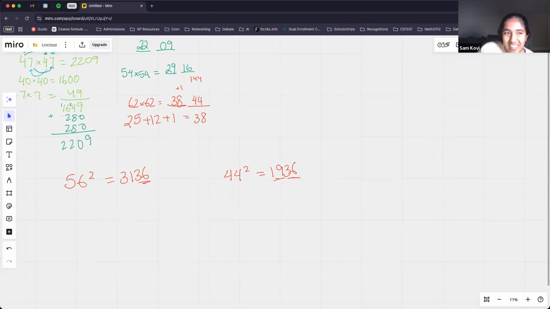So how do you get the first two digits in? To get the first two digits, you add the difference from 50. If we look at this case, 56, the difference from 50 is going to be 6. So we add that difference to 25. So I do 6 plus 25 to get 31, and those are my first two digits. Yeah? Okay, awesome.